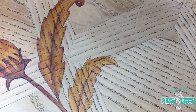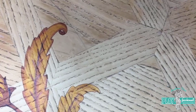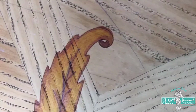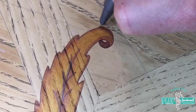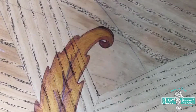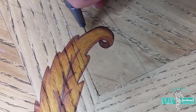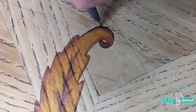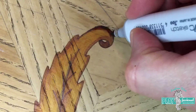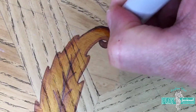So I just went over the line. I'll just move you so you can see my mistake. Okay. Should be able to see that. I just went over the line here. But it doesn't matter because you can come back with this. This is the darkest of all of them. And redraw that line. And then get the darkest texture, or whatever it is, ink thing, blend it, and blend that back. Mistake disappears.